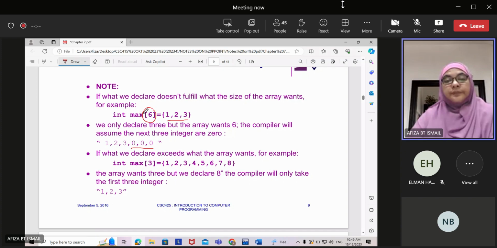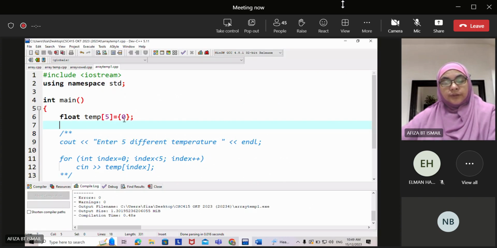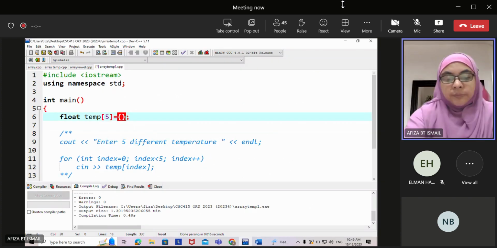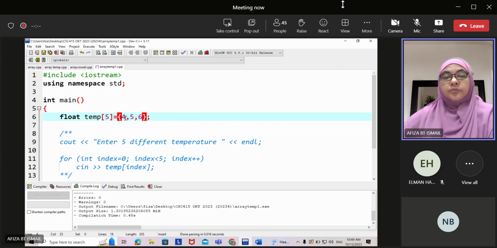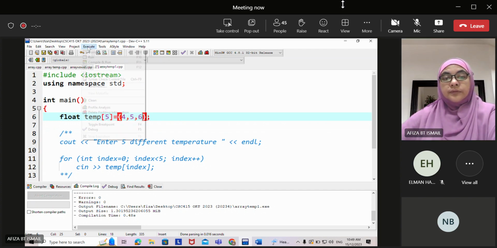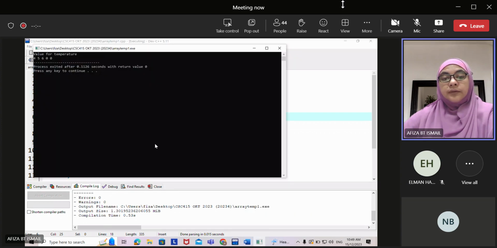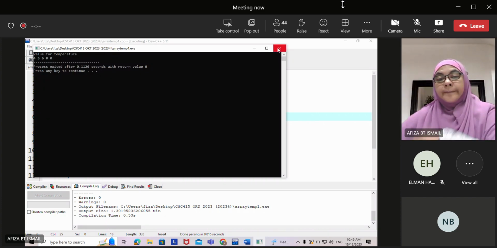Like this. Say I initialize 4, 5, 6 values, and the other 2 are not there, right? So when you compile and run, the remaining of the array will be replaced by 0: 4, 5, 6, 0, 0.